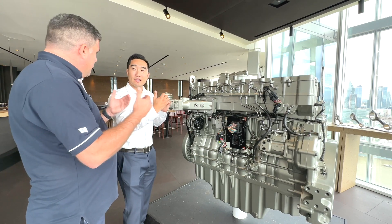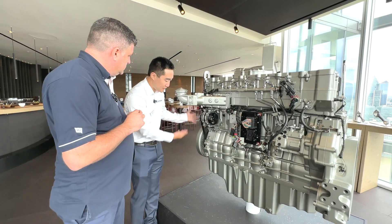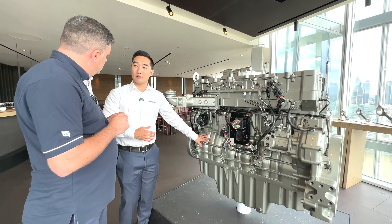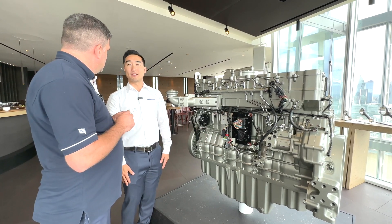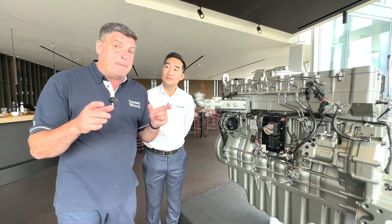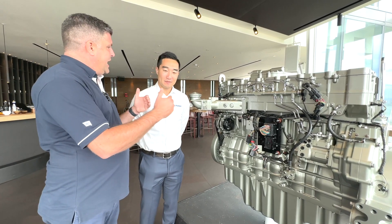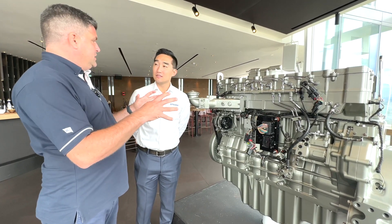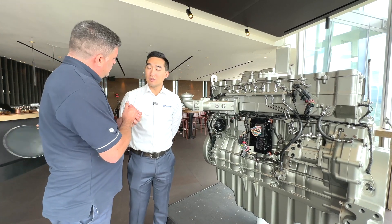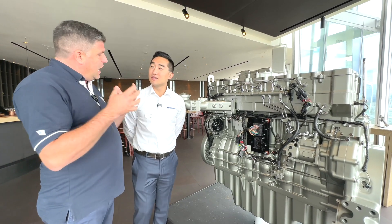Those vibrations led to the need to maintain the engine more often. Now, by moving the gears to the back, we've freed up this space and bolted these components straight to the block — and what better to dampen vibrations and noise than the cylinder block itself. So this engine is not only smaller with more power, but it's also quieter — two or three dB quieter. When you put that into context for machines going to work in inner-city spaces or places where noise is a consideration, that's going to make quite an important difference.